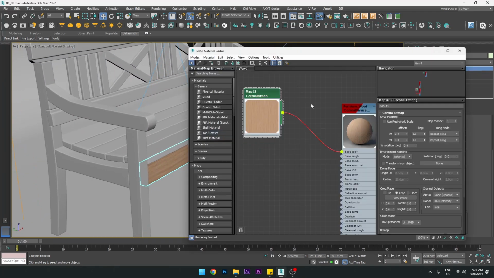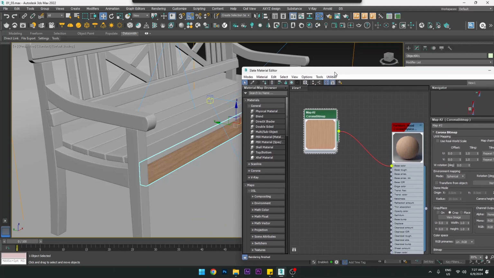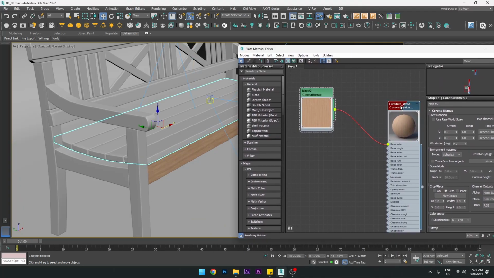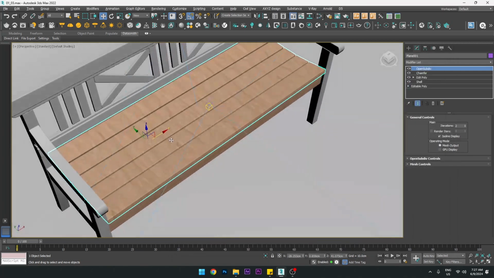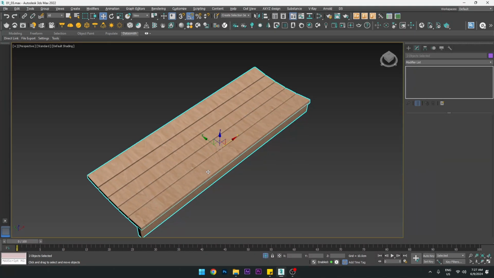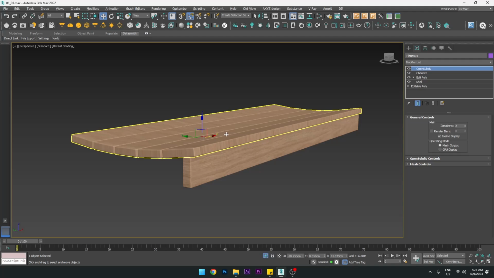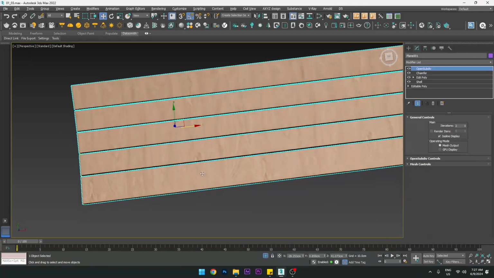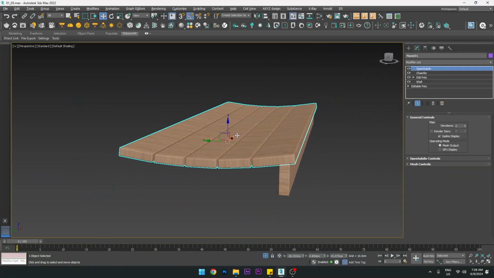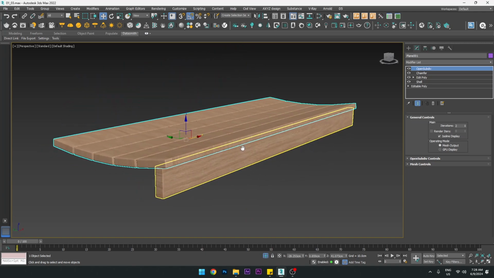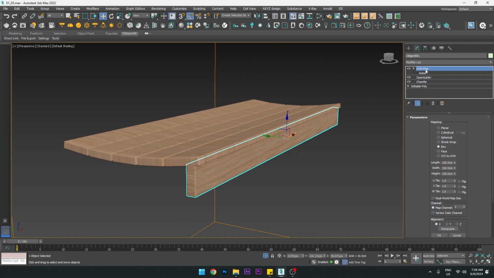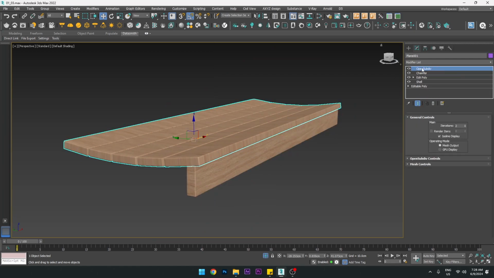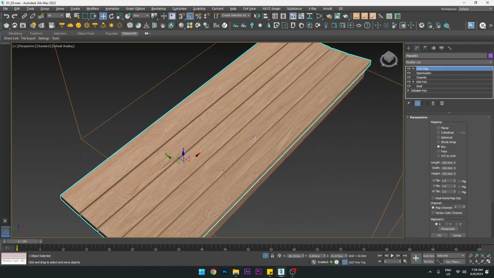Now I'm selecting another object, then applying this. Isolating again by pressing Alt Q. If you see, this one also doesn't have the UV like we want it. Now we don't have to apply it again. We can simply copy paste from here, from the previous object. So copy, then paste.